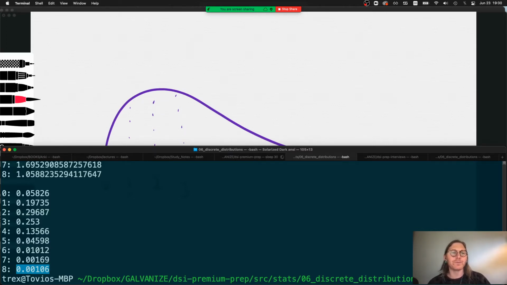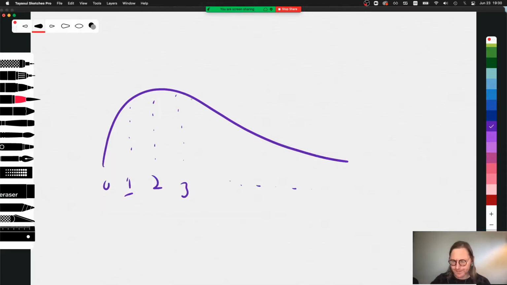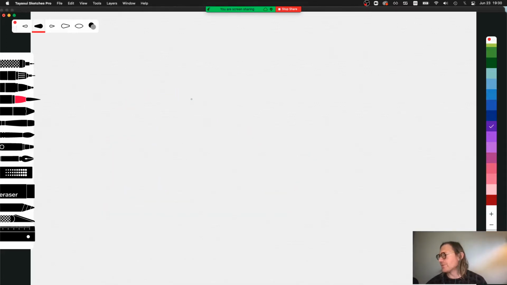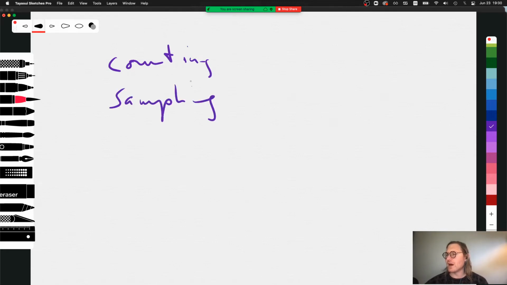Okay, so we've taken these views of binomial from a counting approach, and then from sampling. And I've left the easiest for last, and that's using the PMF.